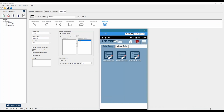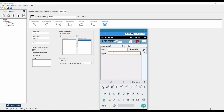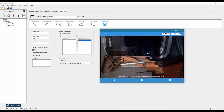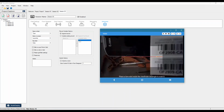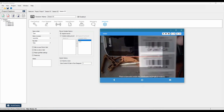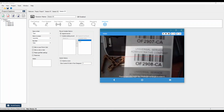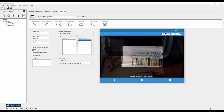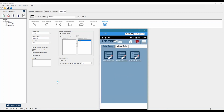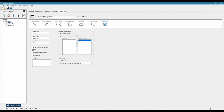So you'll see here, right now it says barcode, so that means that field is accepting barcode. If I click on it, it switches to keyboard. Now I can type in it. If I switch it back to barcode, it's going to bring up, in this case, just the camera. I could actually scan something here. And because it's set to go to itself, that's why it's popping up again. But that's a good feature to use if you want to toggle input for a single field, if you want to be able to toggle different types of input for a specific field.